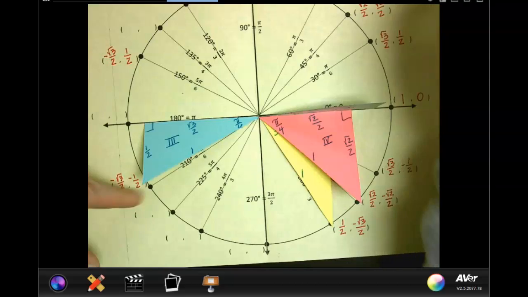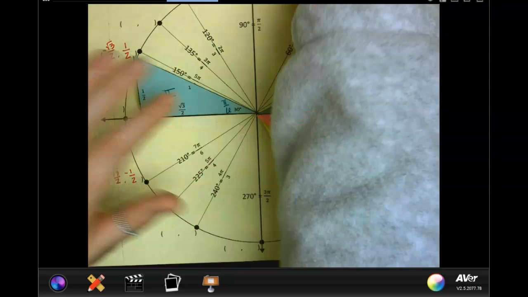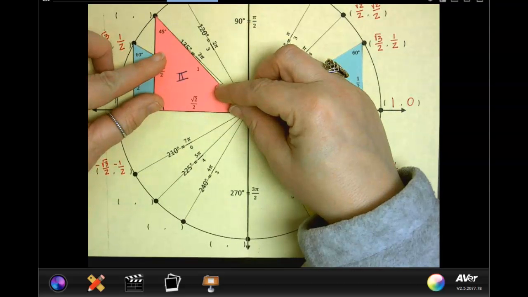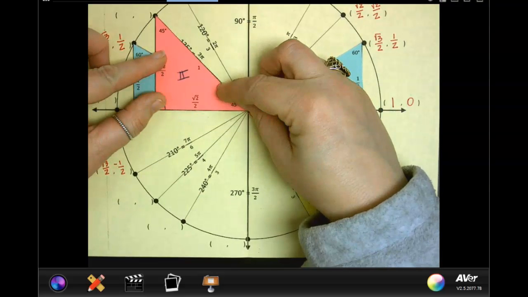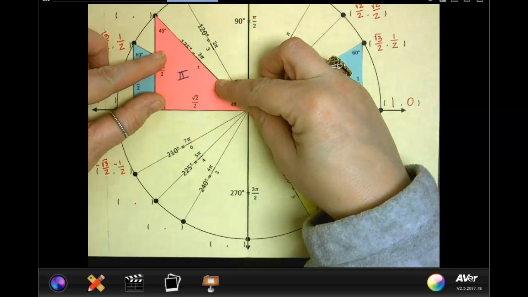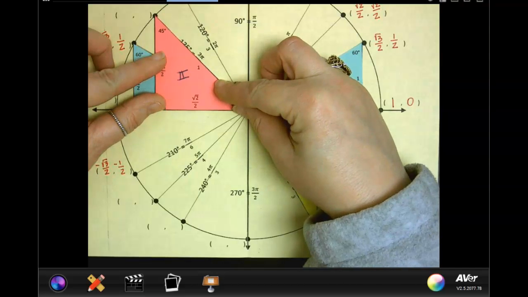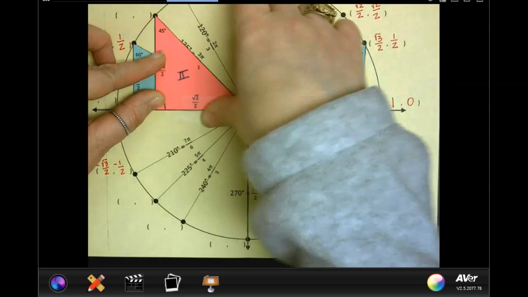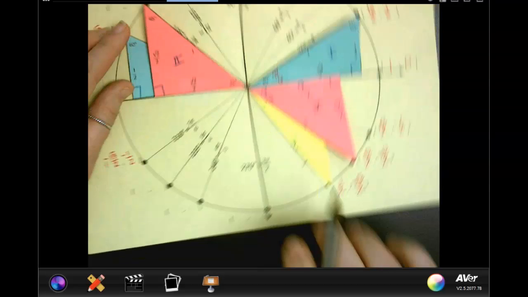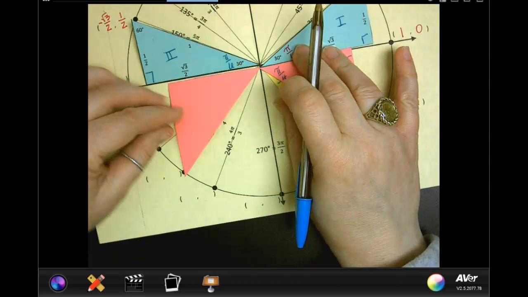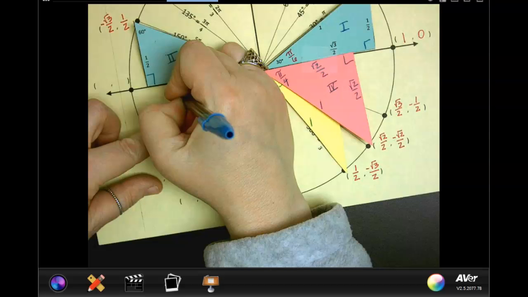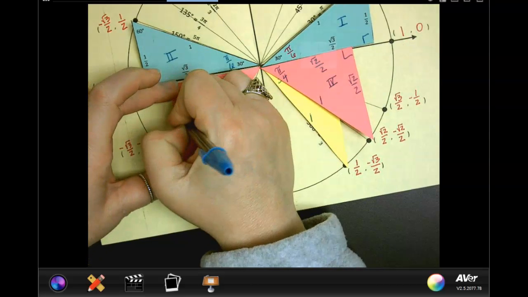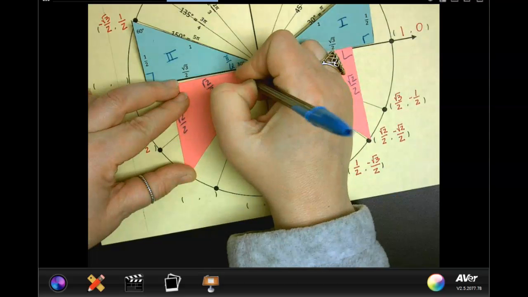Okay? So now let's grab our Roman numeral 2 pink triangle. Place it down in quadrant 2. That's why we put a Roman numeral 2 in it, if you haven't figured that out. Put a piece of tape. We'll reflect it down and relabel just like the rest of them. Square root of 2 over 2. Square root of 2 over 2. Pi fourths.